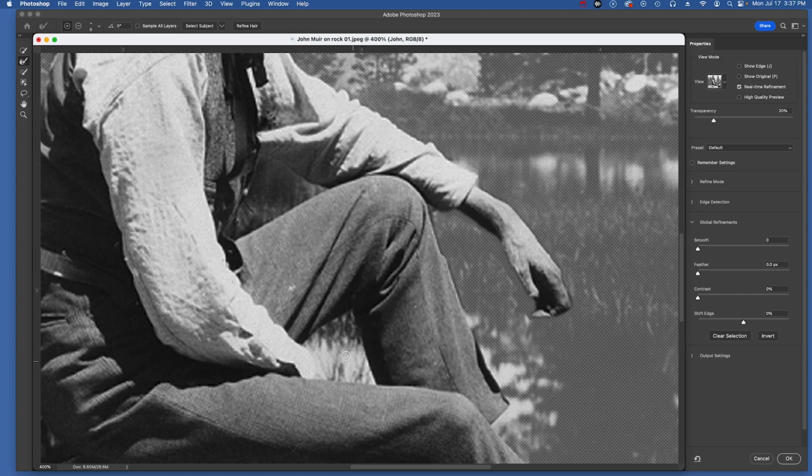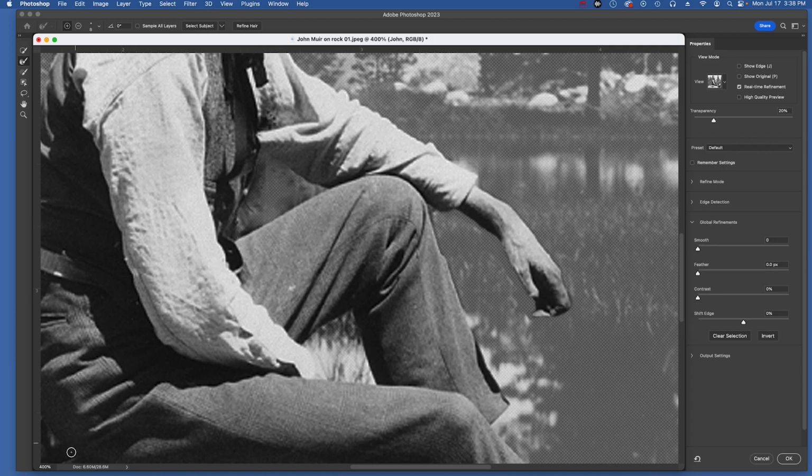It is removing this stuff, but we're probably going to have to clean it up with the eraser tool a little bit later on. Let's clean up this area somewhat. Yeah, you really can't see very well what it's doing, but it is removing a lot of this stuff.